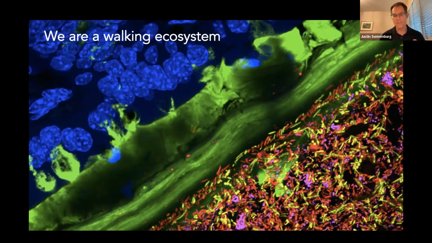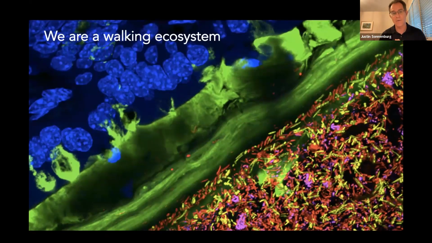So this is a colon that's been cross-sectioned. And in the top left, the blue area, those are colon cells. So every little blue circle is a nucleus of a colon cell. On the bottom right, all of those little colorful rods, each one of those is a different bacterial cell. And so you can rapidly see how dense this community is, but also how close it is to our gut tissue, just separated by this thin green mucus layer. That mucus layer is secreted by our colonocytes to keep the microbes in our gut at a safe distance.